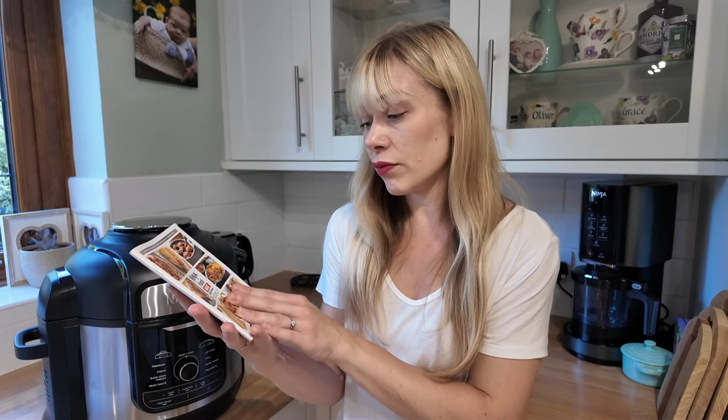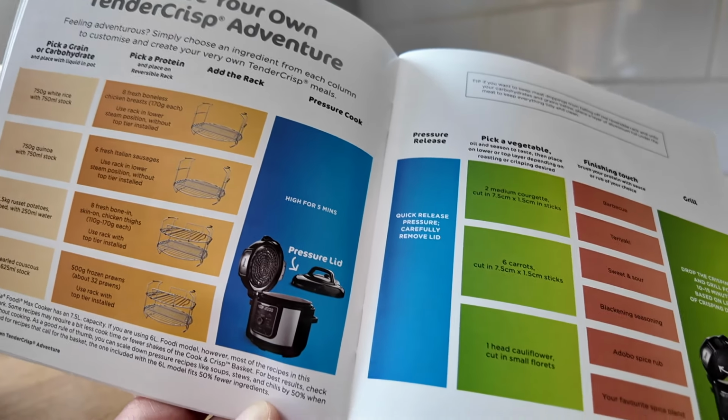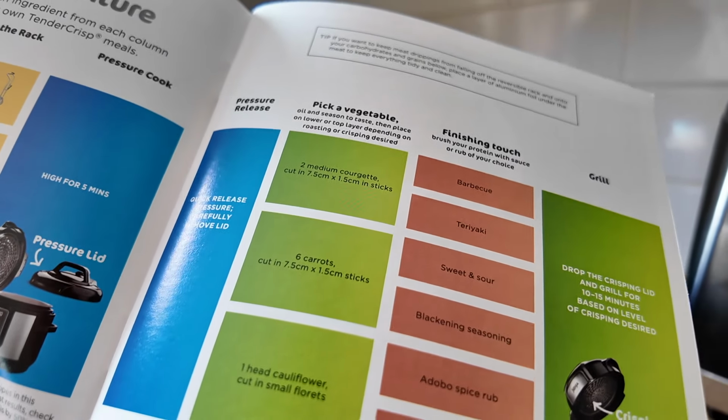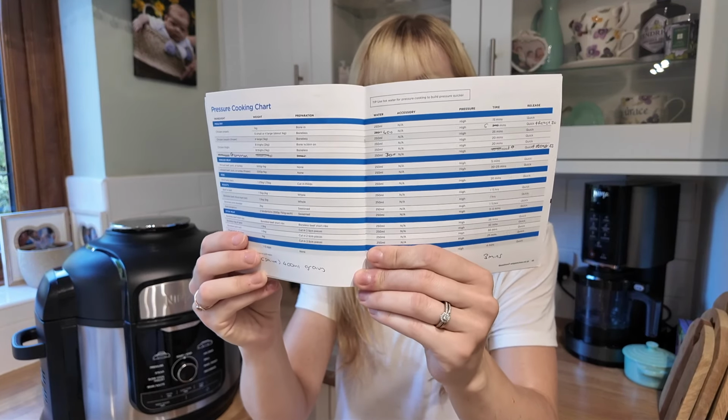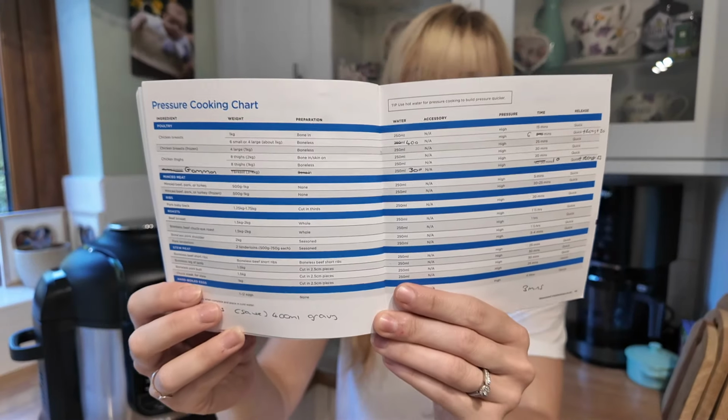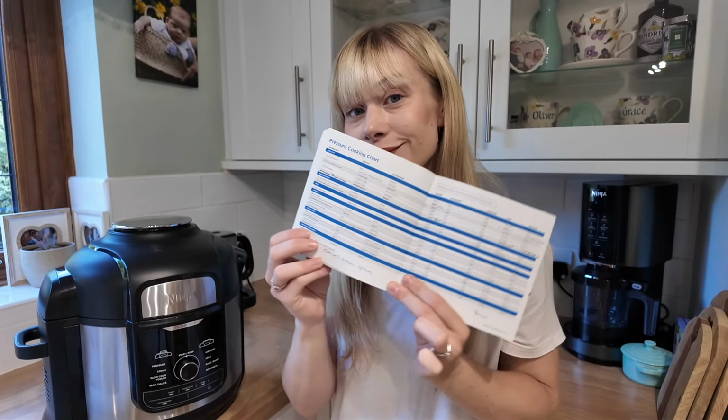Another thing that I thought would be worth mentioning while I'm talking about the things that I like about this is the little booklet here, the multi-cooker guide, I'm just going to call it a guide. It's got recipes in it, but it also has instructions. It's really handy, especially when you're first starting out. This is a good reference. I recommend using it. It's got a chart, especially if you're going to try the pressure cooker. It's got ingredients, the amount, the water that you need, and how long you cook it for. So I always find that these are quite a good reference, especially when you're starting out.